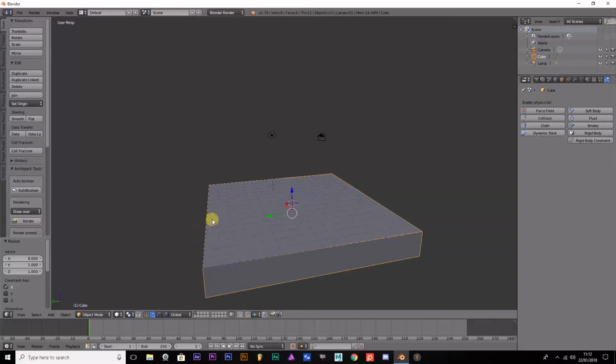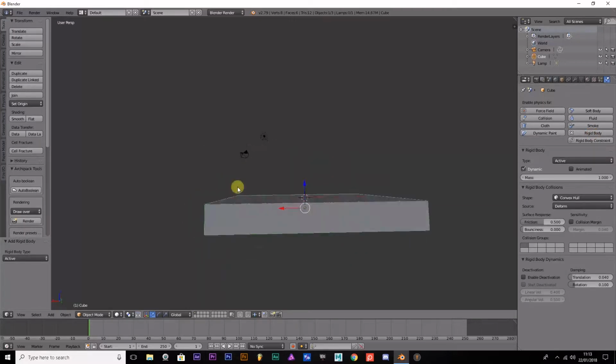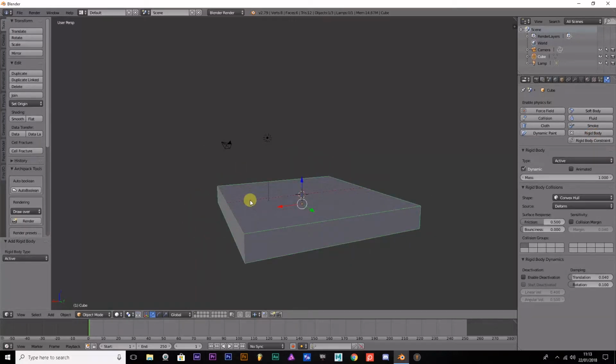So the first thing we're going to do is make this land, or floor, excuse me, into a rigid body by clicking here. Now before we do anything else, as you can see here, we've got our rigid body active.